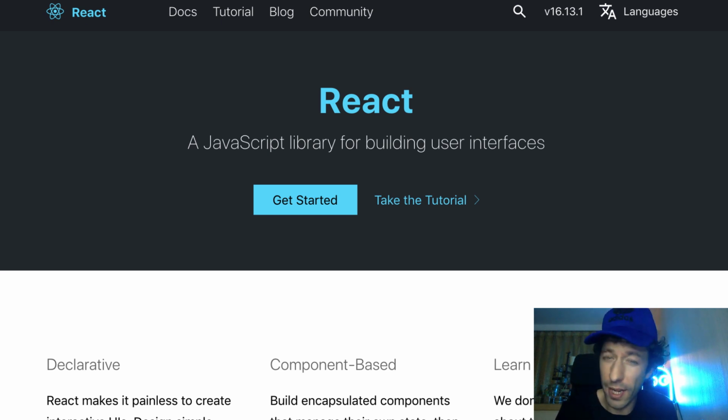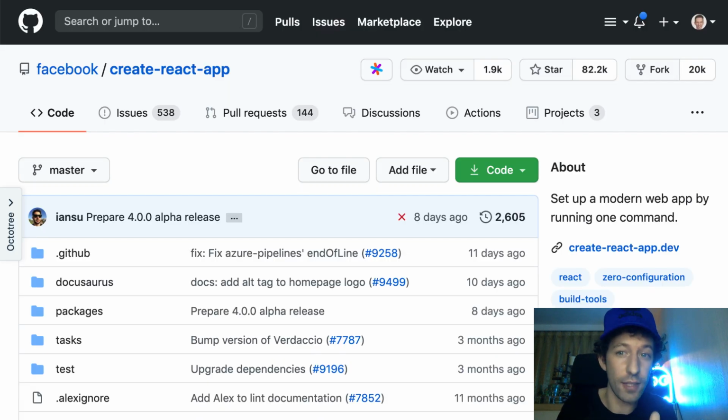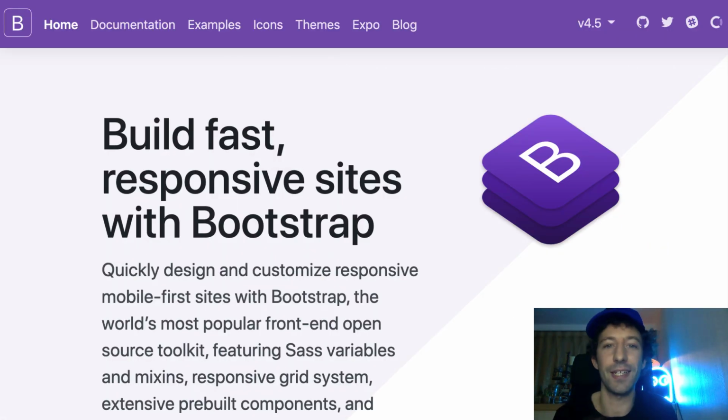React can be pretty overwhelming for beginners, but if you use a project called Create React App, it simplifies the development a lot by creating a lot of the boilerplate code and doing a lot of configuration for you. As for Bootstrap, this is a CSS framework for the lazy developers who just want a quick and dirty solution to have a decent style, even if you have no taste personally.